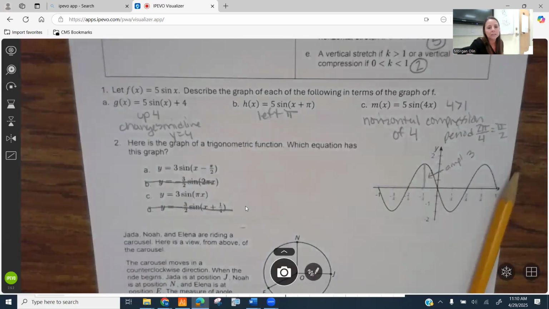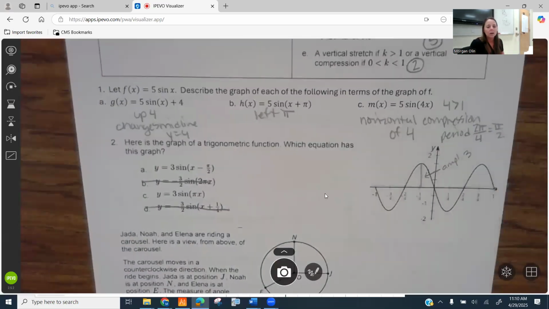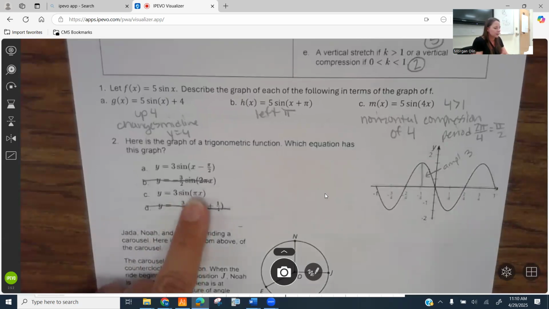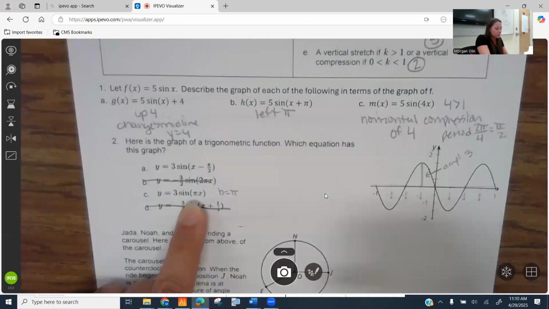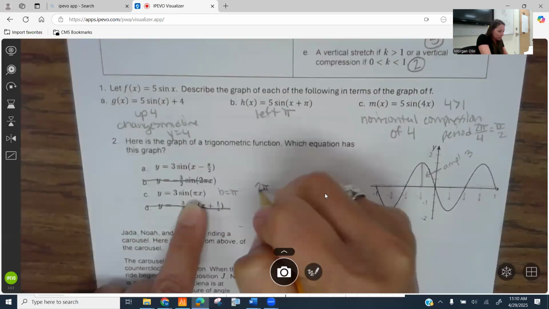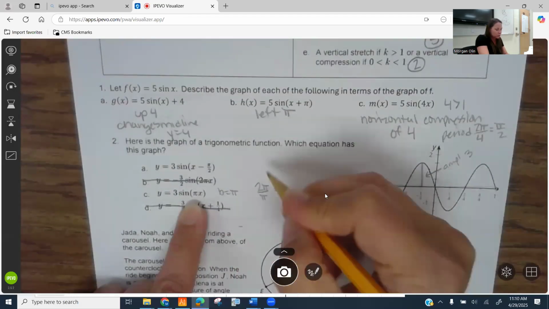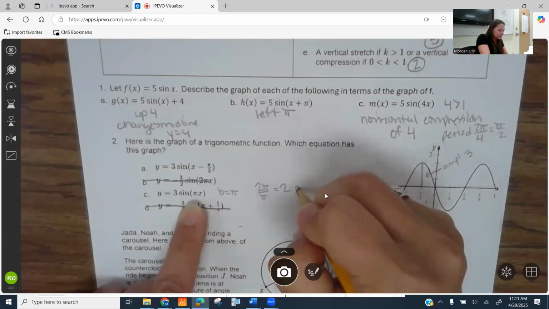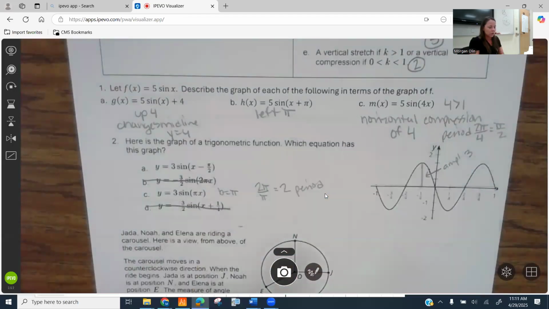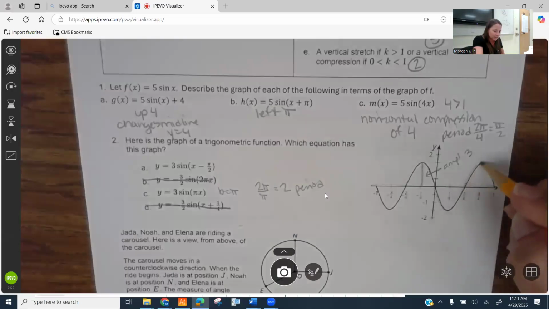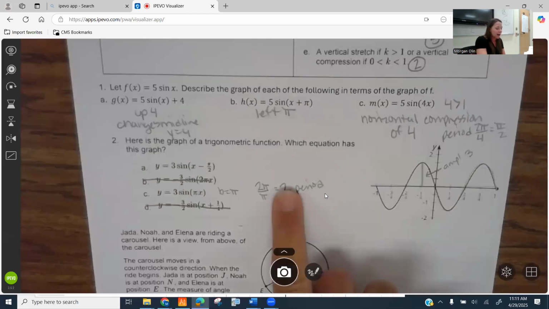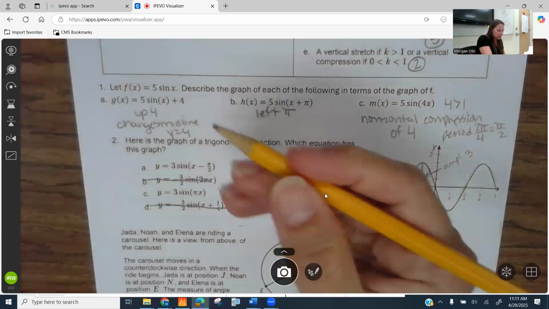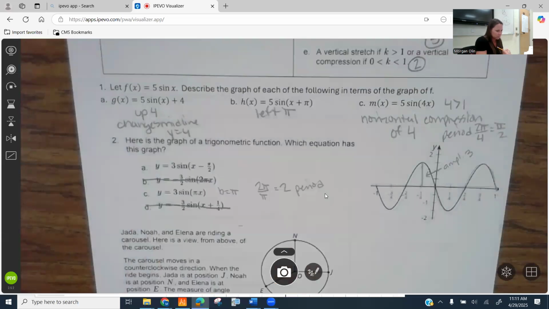Now, if you're clueless and you have no clue, you can graph both of these, and I'll do it in just a second. But here's a hint on this one. Here, our b value equals pi. So if I do 2 pi over b, 2 pi over pi, I get 2. This is my period, the length of one cycle. Well, notice here, the length of one cycle goes from 0 to 1. So my period is actually 1, not 2. So it's this right here. I think.